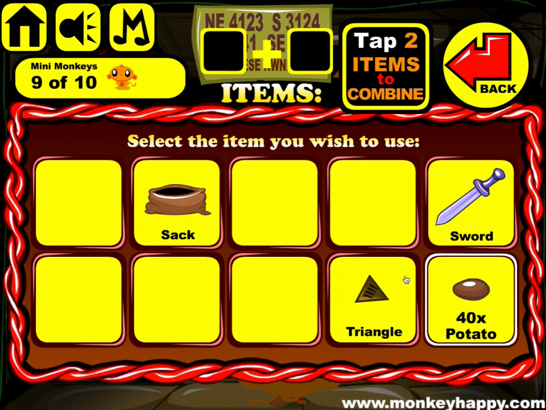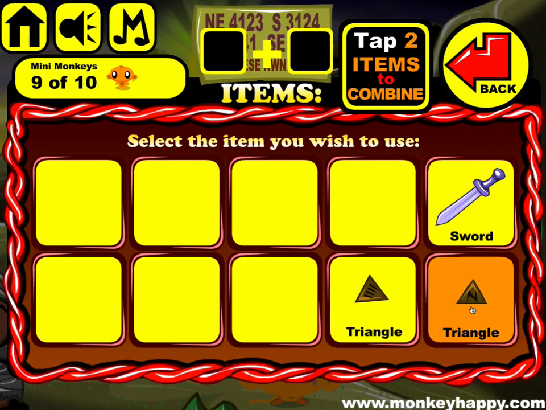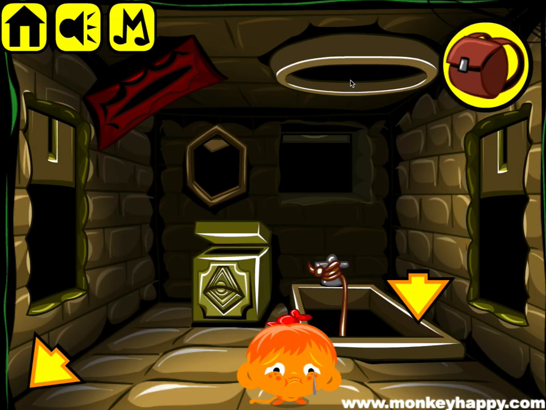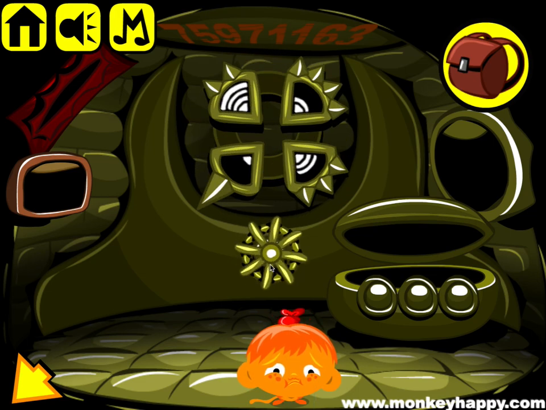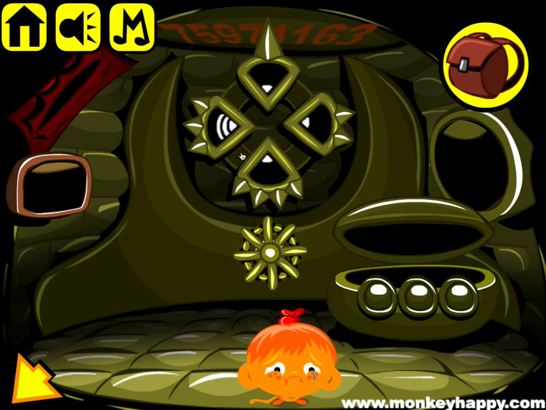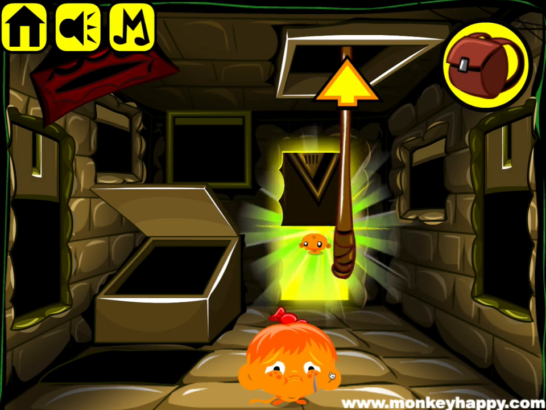Okay, we got 40 potatoes, we put them in the sack, we give it to this guy here. We combine the two triangle bits, we can see that it says north 1111. So we go in here, we point as north. And we do that, like that. And push that to open.